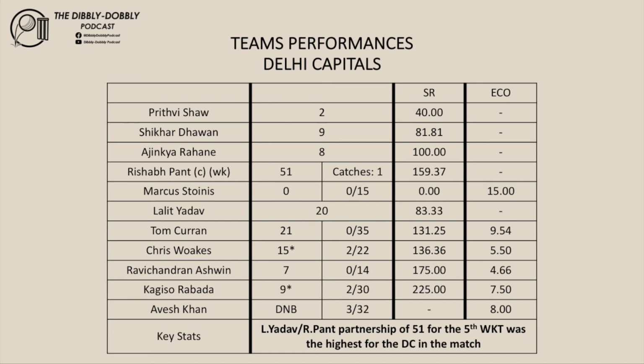David Miller's innings of 62, and then Chris Morris came in and smashed 36 not out. And his partnership with Unadkat of 46, unbeaten for the 8th wicket, pretty much took this game away from the Capitals. And that's where it sort of fell away for them in terms of winning this game. They let it slip, basically. They didn't really execute their lines and lanes. They weren't bowling consistently. They were bowling all over the shop.